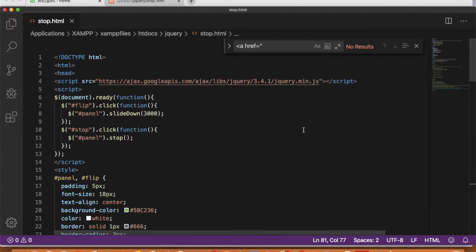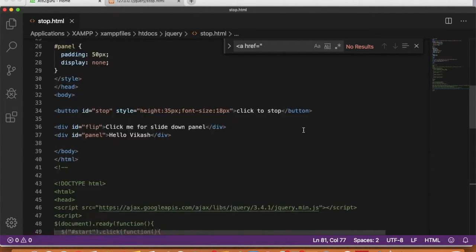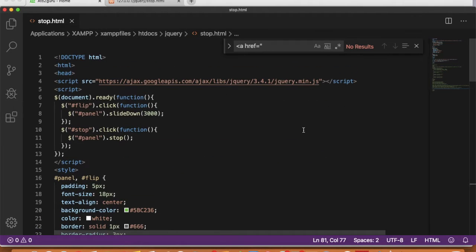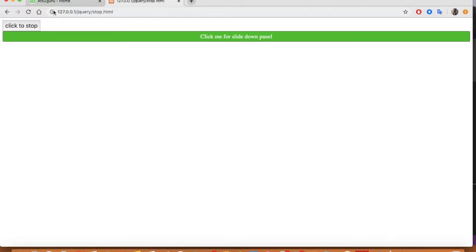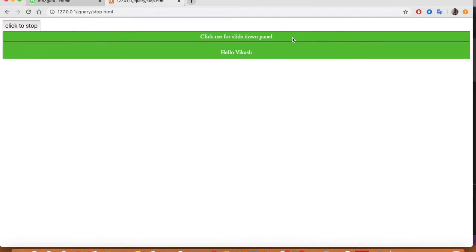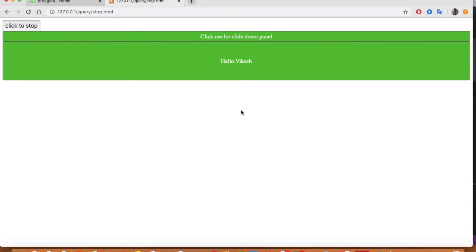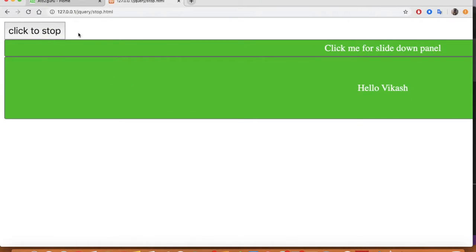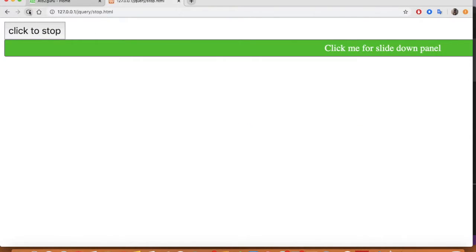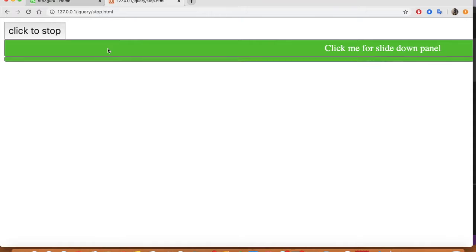See, this program I made for the stop method. I'll show you the output. This is the output of the stop method. Whenever I click, it's scrolling, and suppose we want to stop it before it completes.